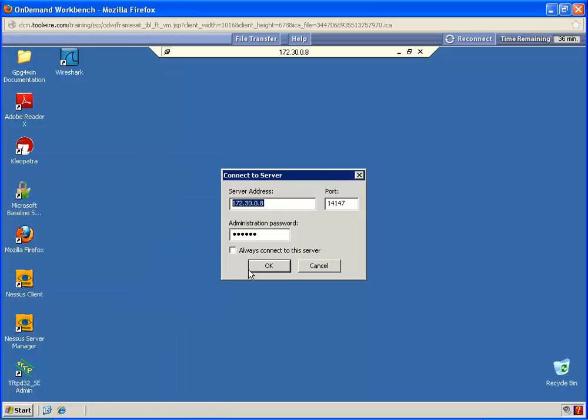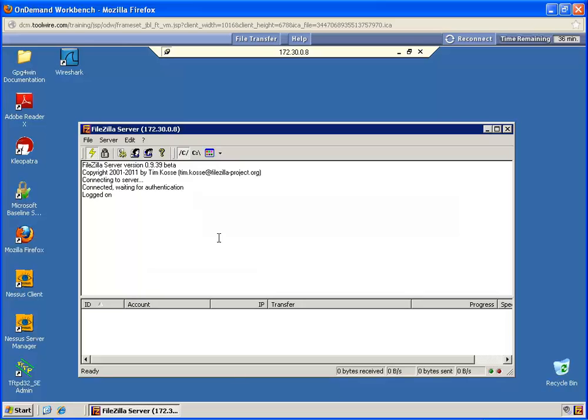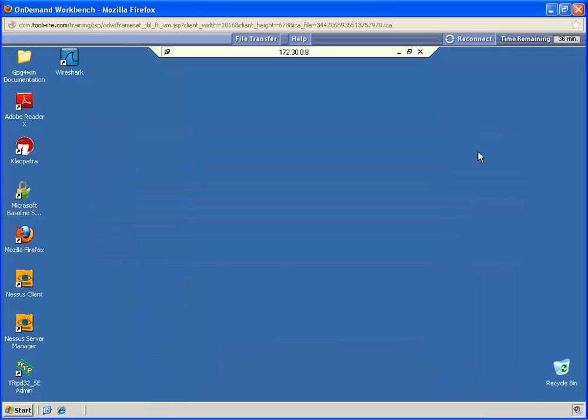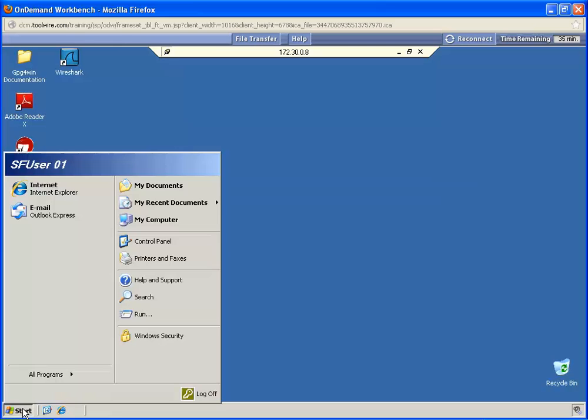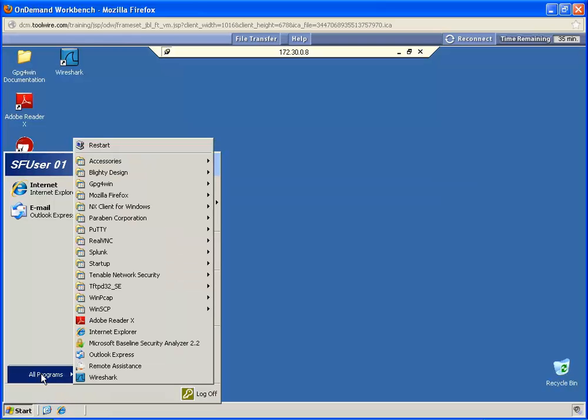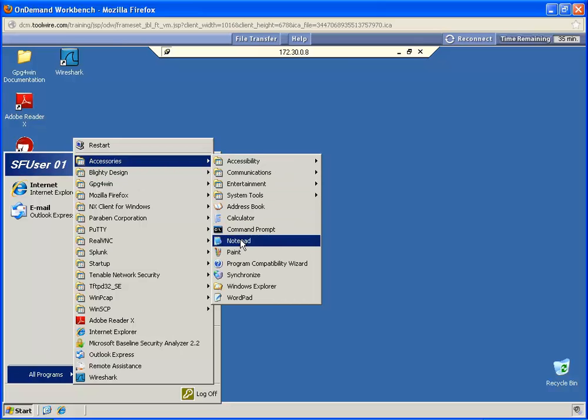Now again, we have to say OK to connect to the FileZilla server. Once logged in appears, we can close that window. And here, we're going to click on Start, All Programs, Accessories, and Notepad.